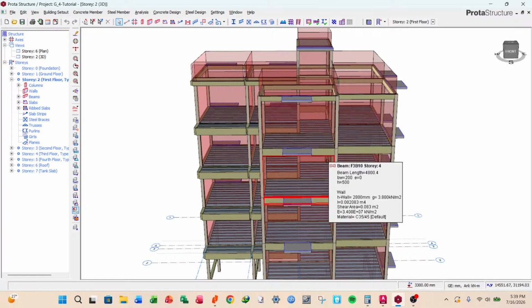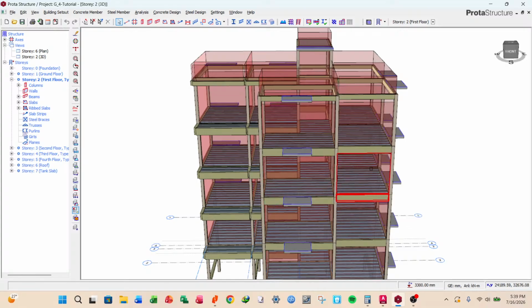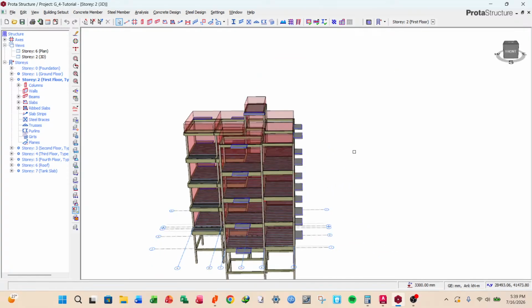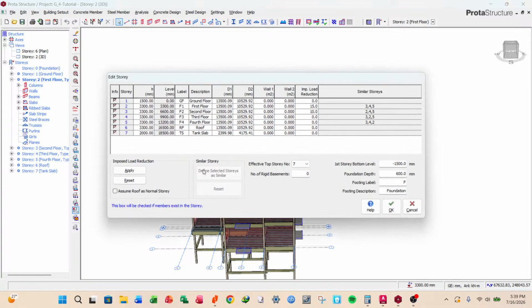But before we do proceed, I would love us to make a few adjustments to the model. Okay, the first thing we are going to adjust, shall head straight to the story settings. To edit story, I want us to adjust this story height for the roof.